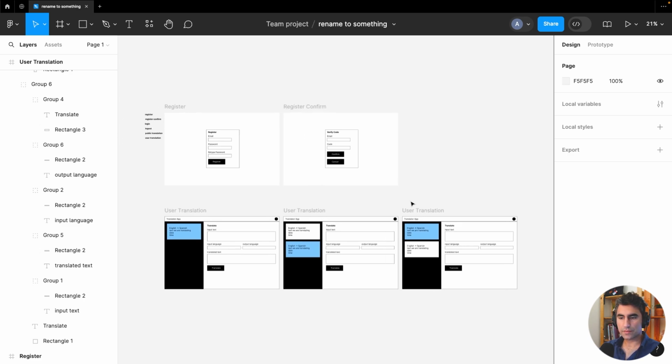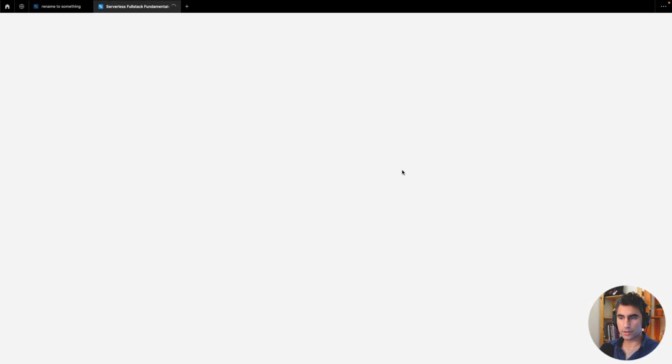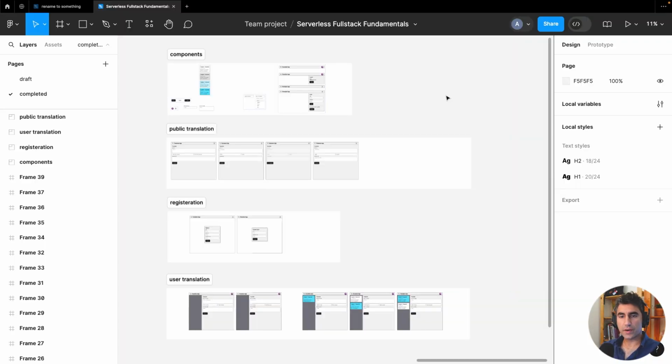In order to make this look more like the final product, let me open it up. This is the final product that we will be building, and we start off by creating some reusable components. If you're a dev, you know what I'm talking about. Then we'll use these reusable components in our other elements, which are more specific to that functionality.